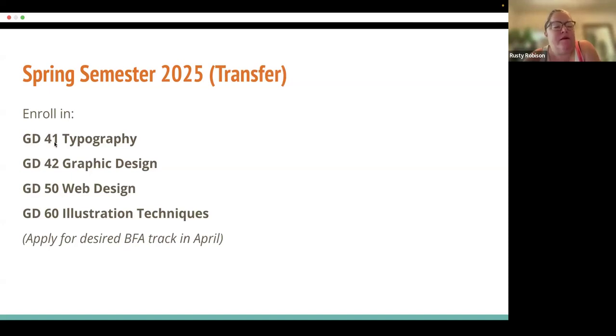You're going to want to take 41, 42, 50, and then if you haven't taken 60 yet, you can take it in the spring, and that will put you on track to apply for the upper division BFA program, where the application process is only in the spring. We'll talk more about that. So that's your first year, broken down.